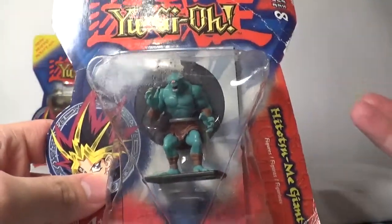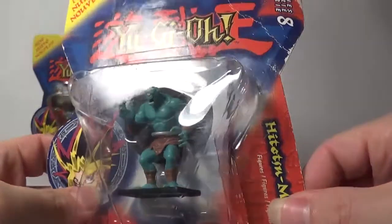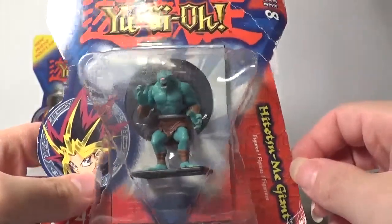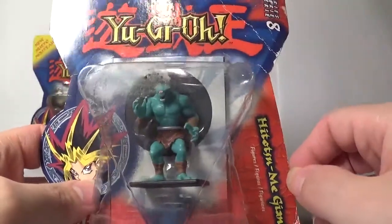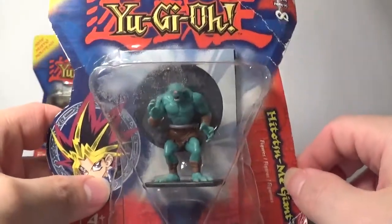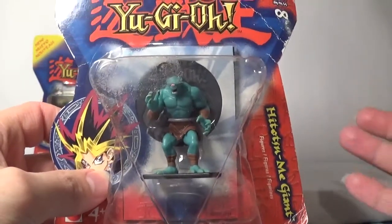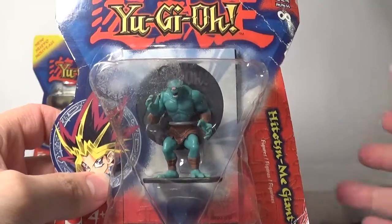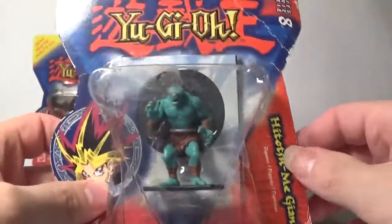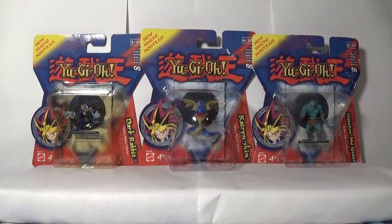He has a kind of a basic body build. Nothing bad, but nothing good. I do like his claws on his hand, that's kind of nice, and of course his clawed feet down there. His loincloth to cover the bits. Kind of a more simple miniature, but not a bad miniature by any means. It's something that'd be great for Dungeons and Dragons, that's for sure, but for Yu-Gi-Oh! miniatures, it falls squarely in the meh category. Nothing bad, but nothing great. I prefer Kairyushin much better.